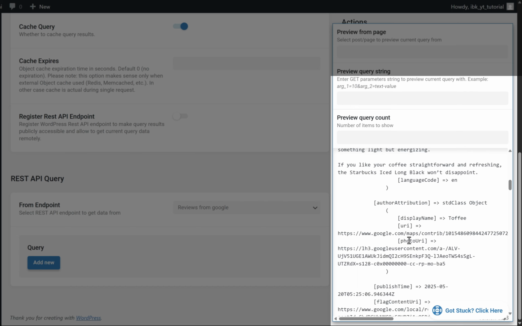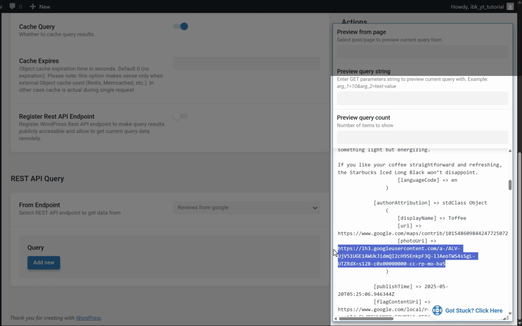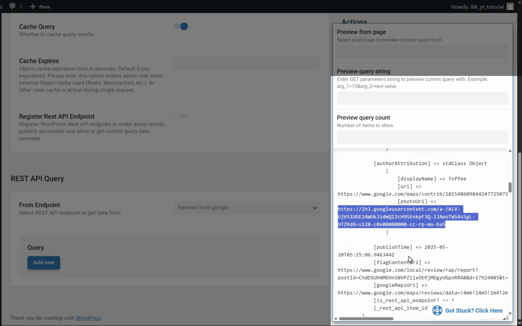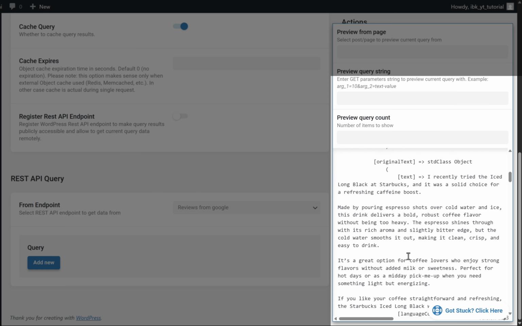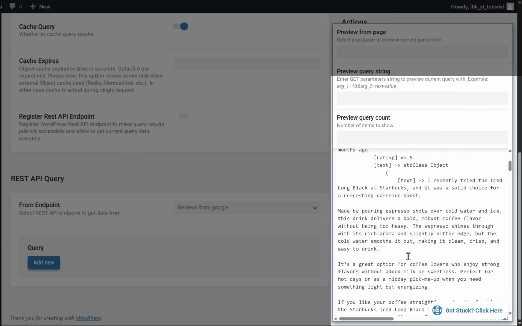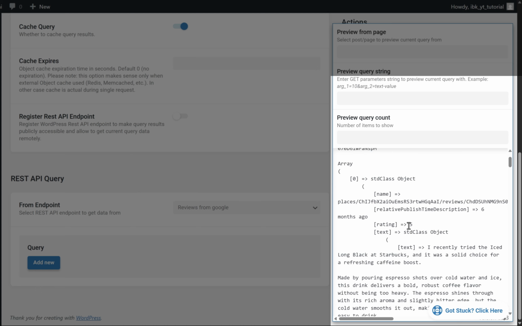We can see the photo URI, that is the photo of the person who made this review, so we can display the person's photo as well. What else do we have? I see we also have the rating up here. This is a 5/5 rating, so we can use this as a star rating on the site.